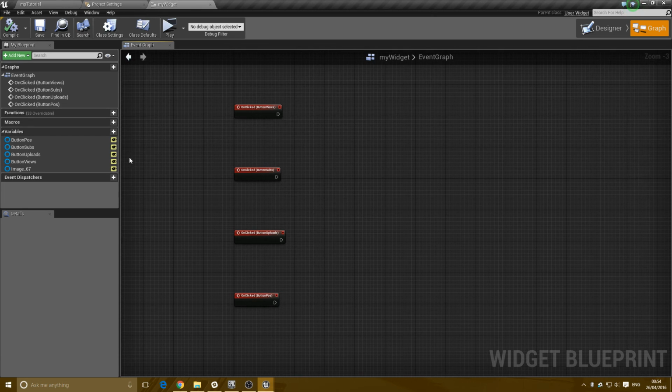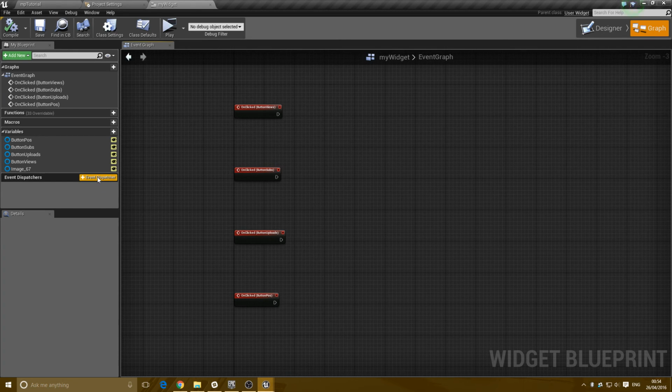What we want to do is fire the same event when any one of these buttons is pressed, passing a reference to which button was pressed to the rest of the code, so we can then compare the value of that button and so on.